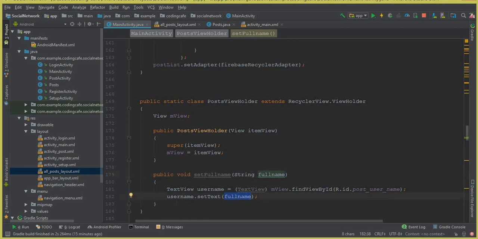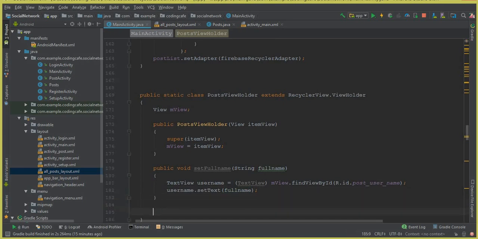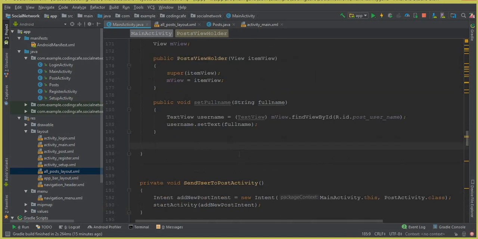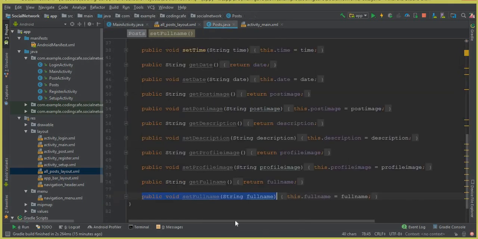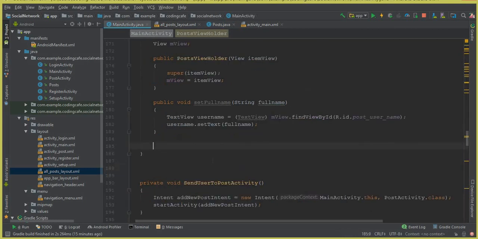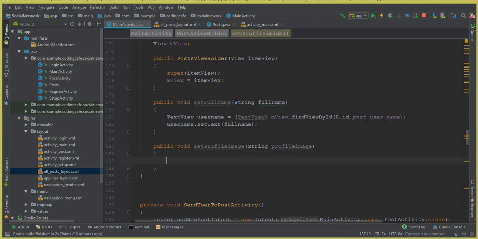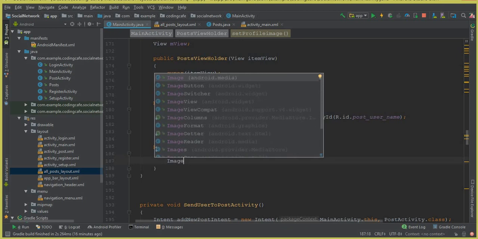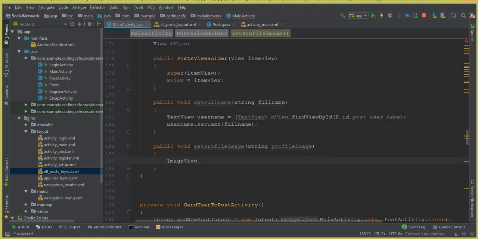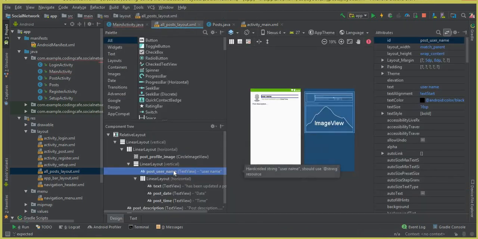Now the next thing is to set the profile image of a user. So we can simply go to the module class, and here you can see this public void setProfileImage. Copy this from here and paste it here, and then inside this setProfileImage method you can say ImageView. First let me check it, it is basically CircleImageView.